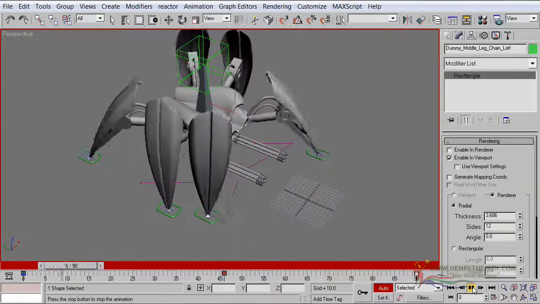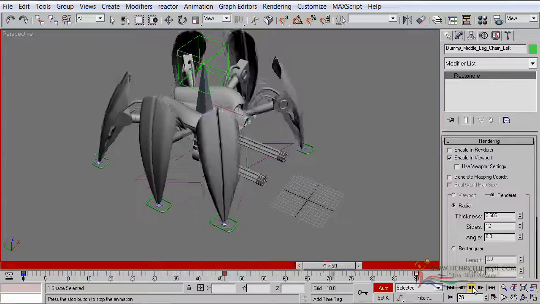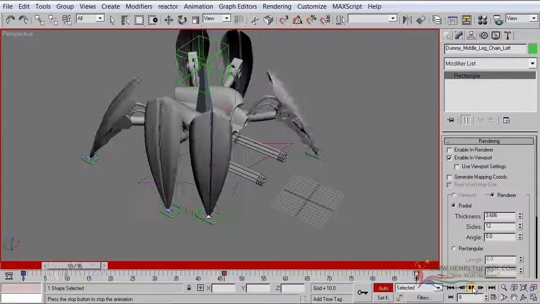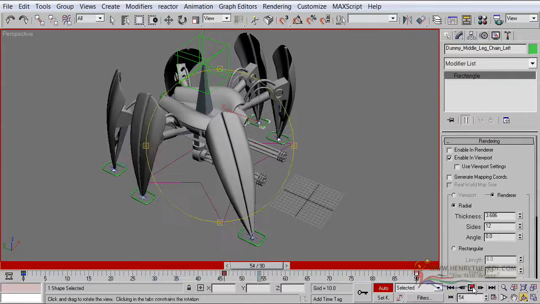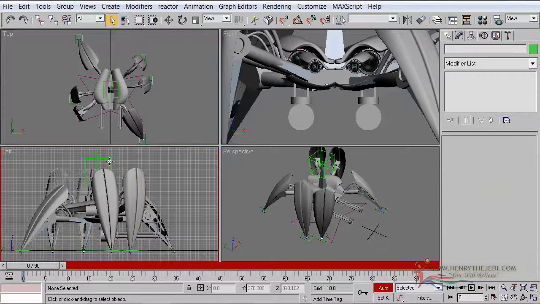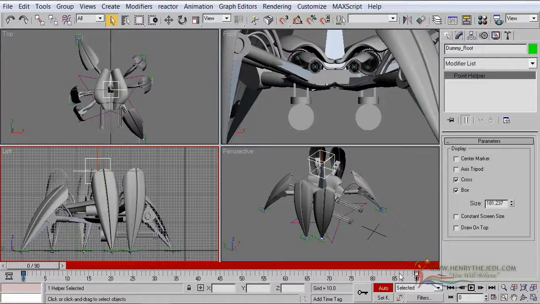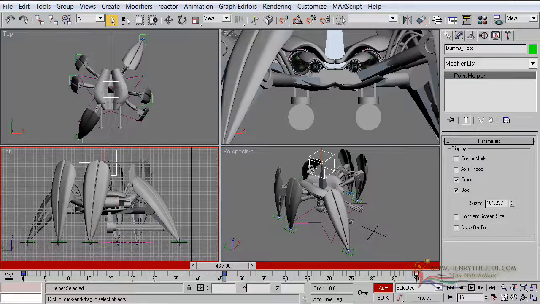Now you won't believe what we've just done. If you play this back, aha, can you see all the legs in full motion? This is quite a good start, I must say. Look at that, mechanical motion already. And also we're going to select the dummy root and move on to frame 46 by entering it, and create a key there for it also, because we'll need it eventually.